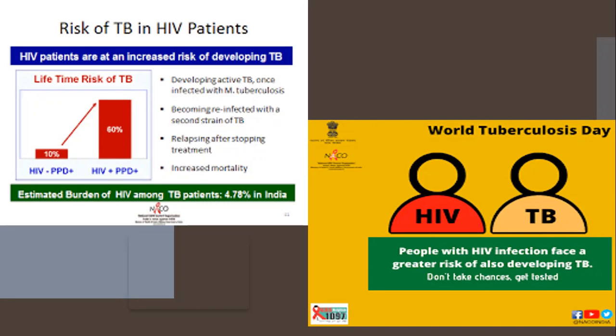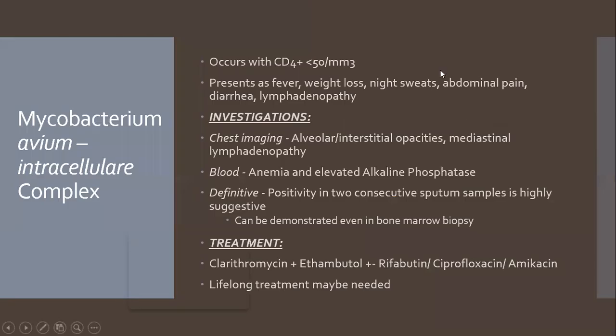If you are giving antiretroviral therapy in a patient who is having tuberculosis, immune reconstitution can occur and it can affect the lung even further. So that is why you always have to treat the opportunistic infection. You have to treat tuberculosis for at least 2 weeks, and then only we have to start antiretroviral therapy. So coming to the last AIDS-defining illness in the lung, Mycobacterium avium complex.